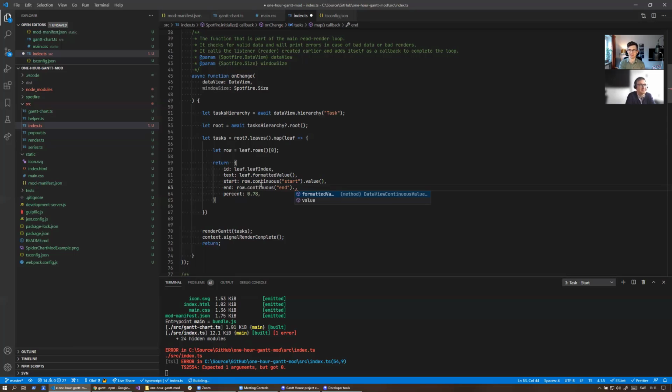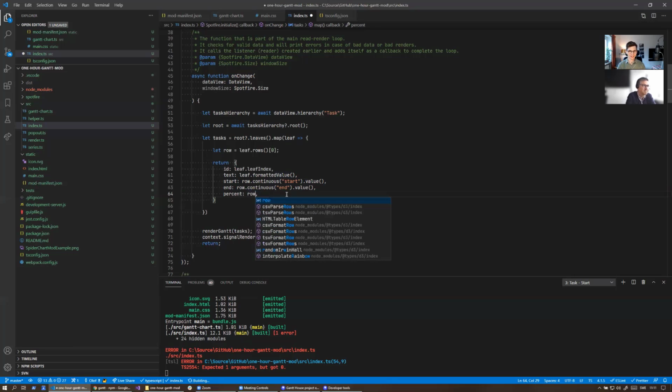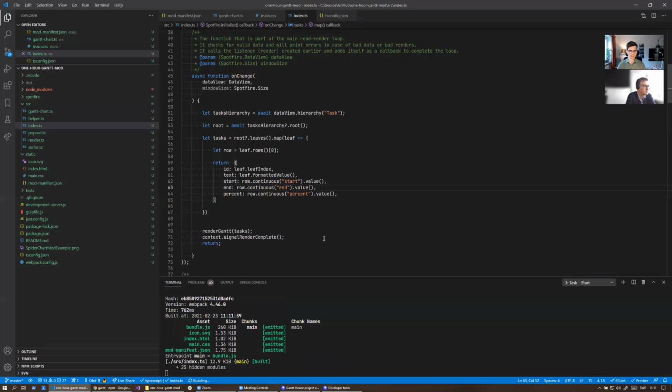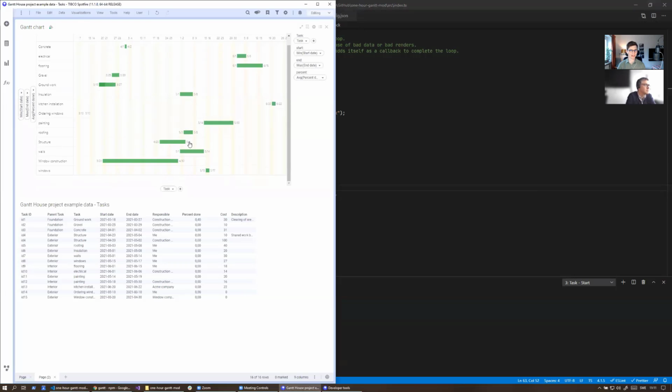Exactly, so we have something here that needs to be handled. Yeah, that's a lot of small things you need to think about. But we are thinking happy cases right now, right? Yes, happy cases, get something working for your specific data set. And now your value here is always a JavaScript date. Yes. And the row continues percent value, so that will be our numeric. If I save this, let's see, it compiles, and we have data.